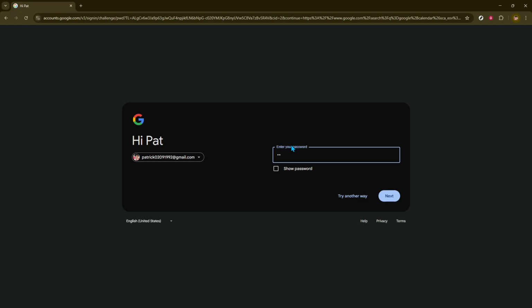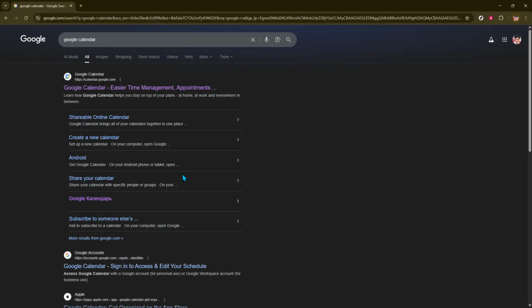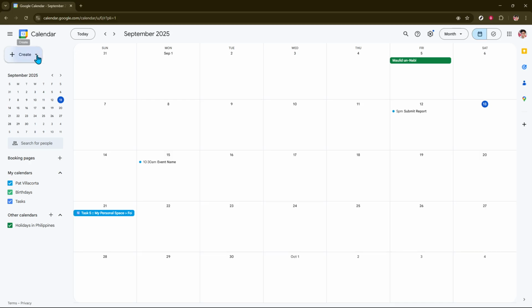With your credentials in, you'll enter Google Calendar's main view. On the left side, you'll notice a plus create button. Clicking this will initiate the event creation process. Here's where the real fun begins. You'll receive various options, but we'll start by clicking on Event since that's our focus today. This opens up a window where you can input all the details of your new meeting or event.